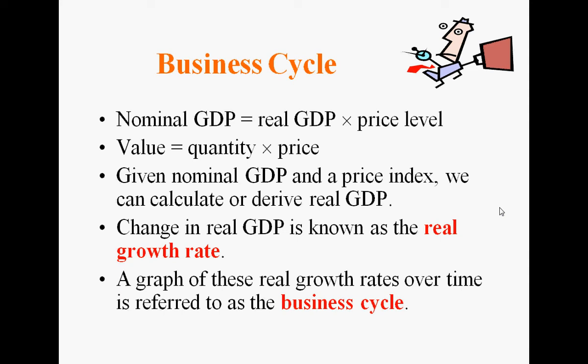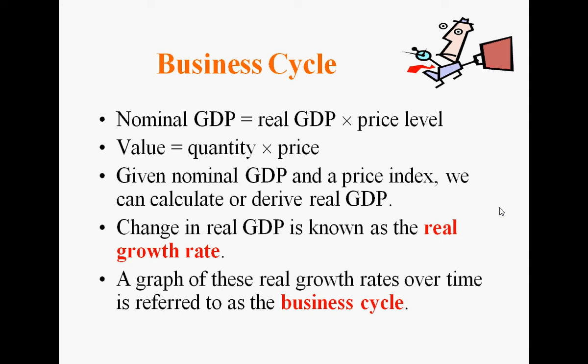In order for it to be a real increase, you must be making more stuff. Output must be expanding. It cannot simply be down to price changes. Price changes just reflect an element that's multiplied it, and if all prices are changing, you don't have a real change. So value is quantity by price. What we're concerned with in the growth rate is the change in quantity. What is the real change? What is the change in the amount of goods and services being produced in the economy?